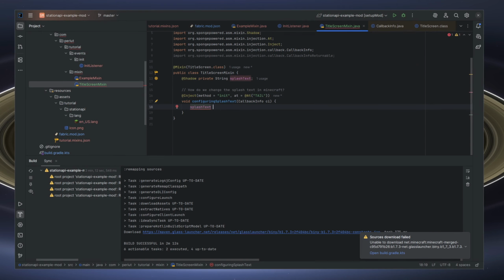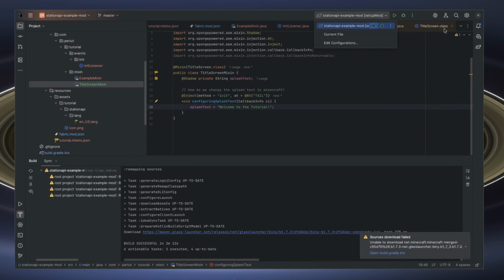And we can go ahead and do equals and then welcome to the tutorial. And you can write whatever text you want in here. So now we're going to go ahead and run the game for the very first time. And how we are going to do that is up here next to this play button, we're going to press down and oh, look, we do not have anything at all right here.